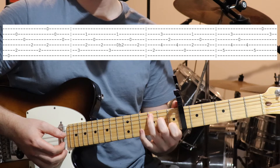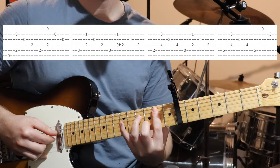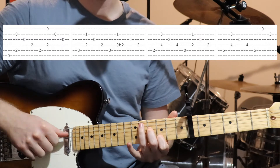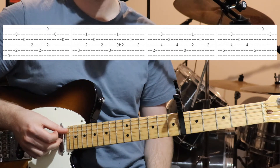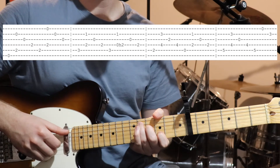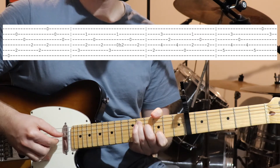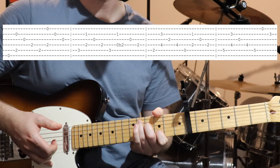Then we can keep those two fingers there and basically play our C chord shape but just move it up two frets. So that's our C chord shape in sort of third position — third finger fifth fret on the fifth string, second finger fourth fret on the fourth string, open third string, and third fret on the second string. Pick the bass note on the fifth string, then strings two and four together, then open third, open fourth, open fifth, and then open first string and then second string.